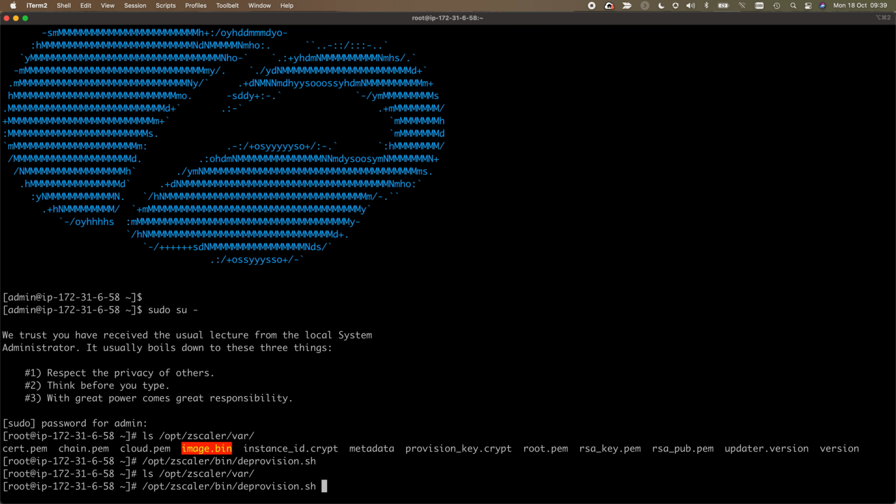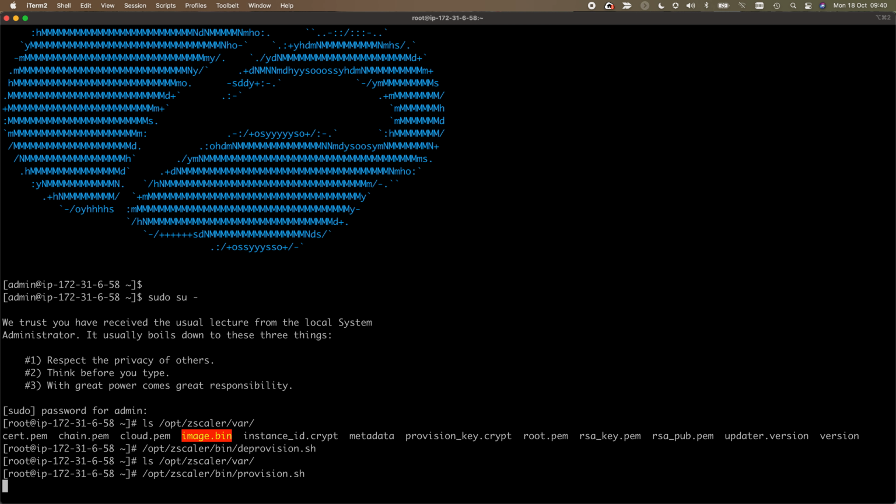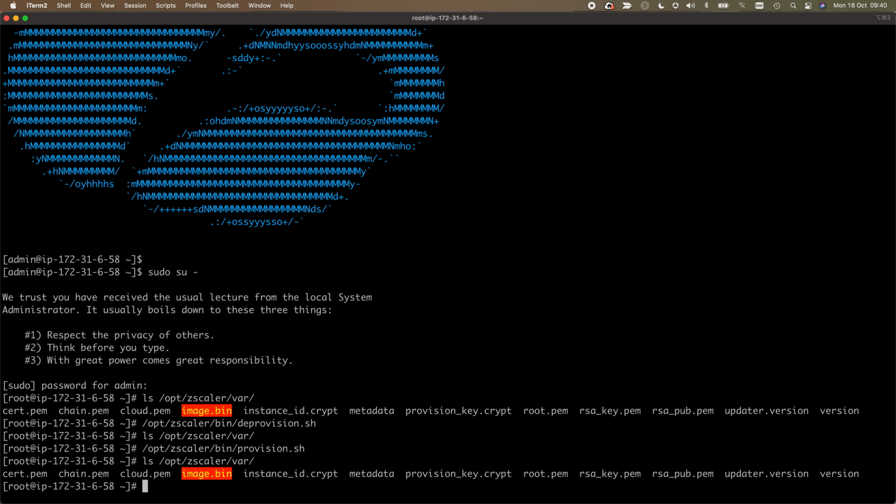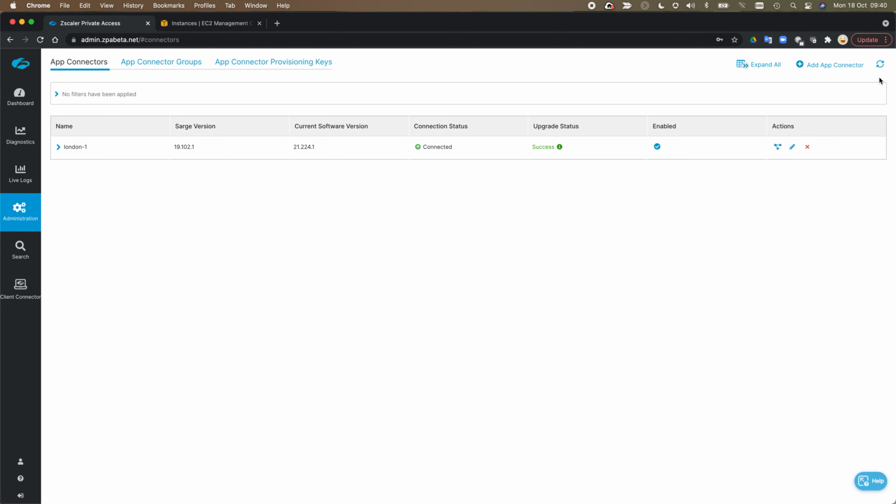And we can run the provision script again if we want to reprovision it. Click provision. Again, get the API, get the provisioning key using the API, and provision ourselves back into Zscaler. Data's back being created. We'll refresh this, and the connector's been recreated.